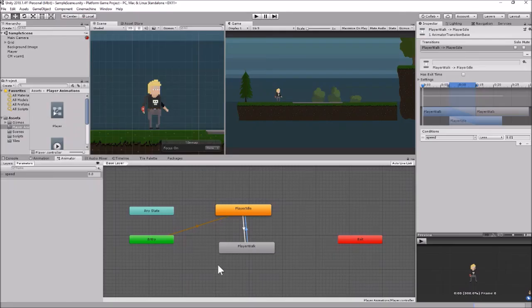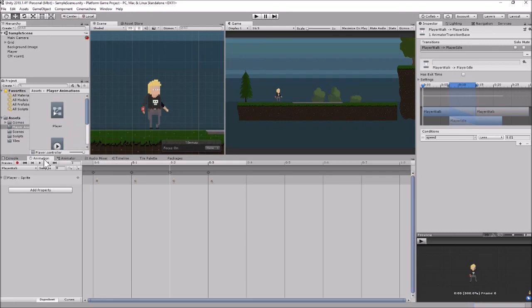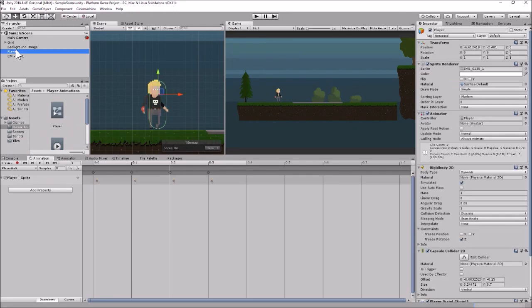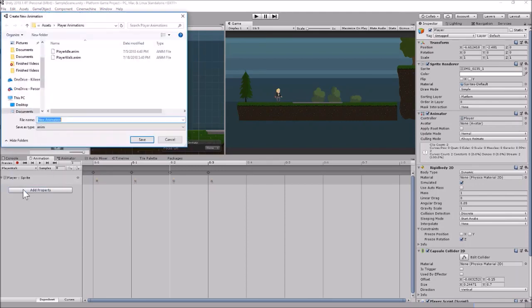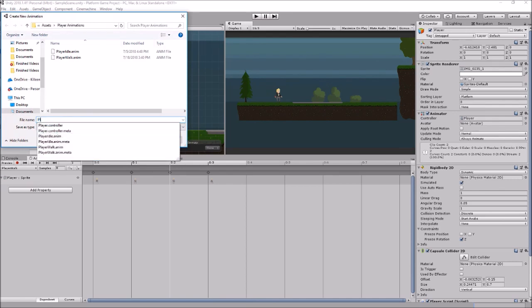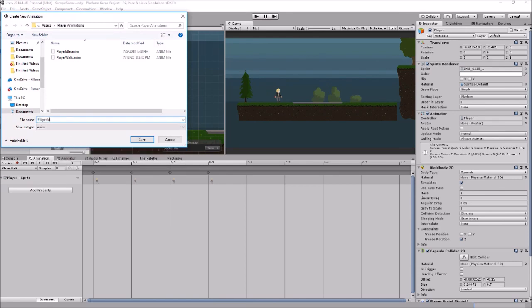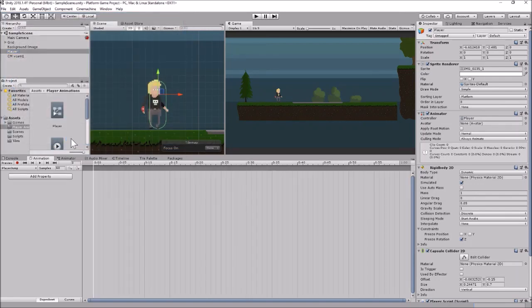So out in Unity, let's go ahead and set the animation up first here. So let's go to our animation window. We want to make sure our player is selected. You can see right here that we've got player walk, player idle. Let's go to create clip and let's make player jump. And save that in our player animation folder. And then let's find the sprite for that.